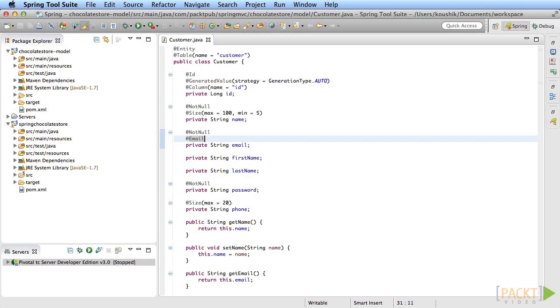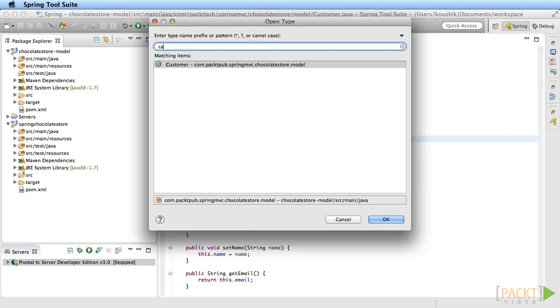The customer entity that you've used so far is what you would call a standalone entity. You haven't really had to worry about relationships between entities so far. Let's look into that now. We'll work with two entities, category and product. The chocolate store sells products that belong to different categories. When creating a view or an edit page, you need to acknowledge the fact that these two entities are related and work with them accordingly.